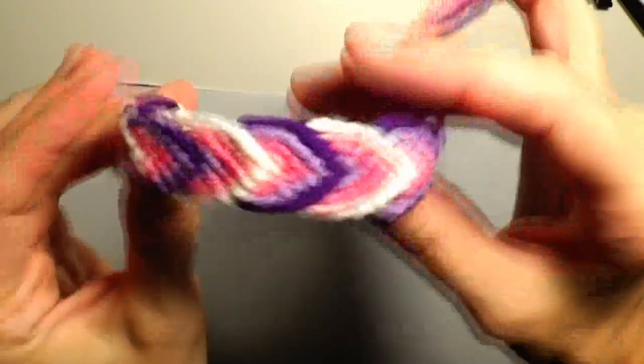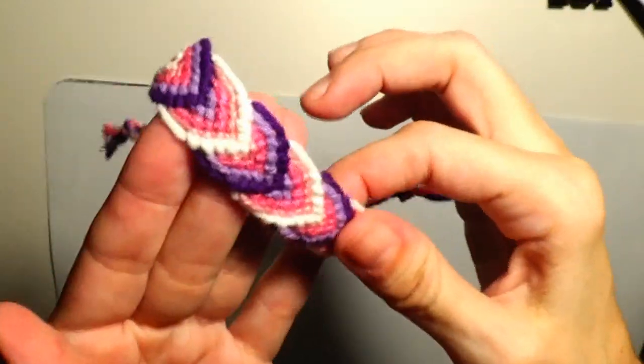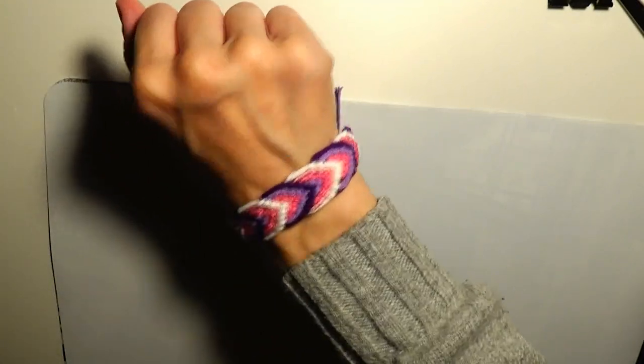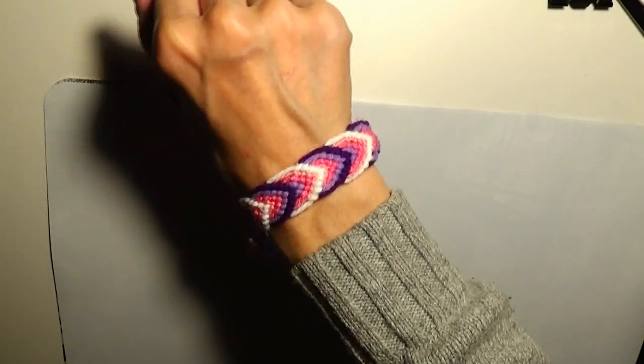So this is the finished bracelet. And this is what the bracelet looks like on the wrist.